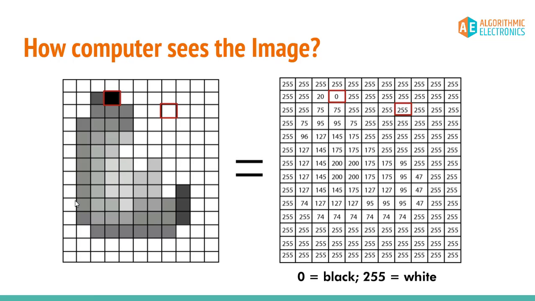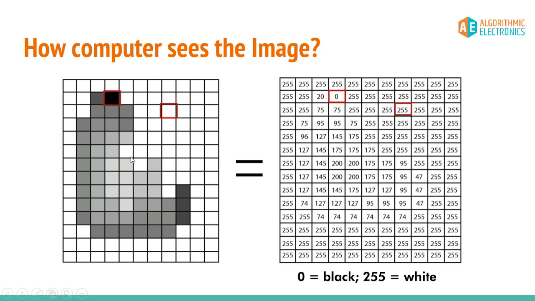So let's understand how the computer sees the image. For example, this is a gray level image this time, and I have marked the different pixels of this image. Every image has pixels. It is a gray level image, so that's why it is two-dimensional. If it is a color image, then it has three dimensions: rows and columns, or height and width, and the plane. The color image has RGB, three different planes, so it is a three-dimensional image.